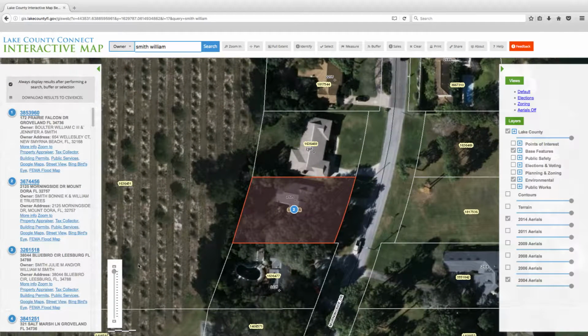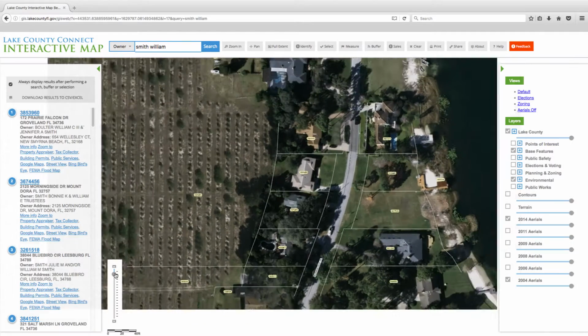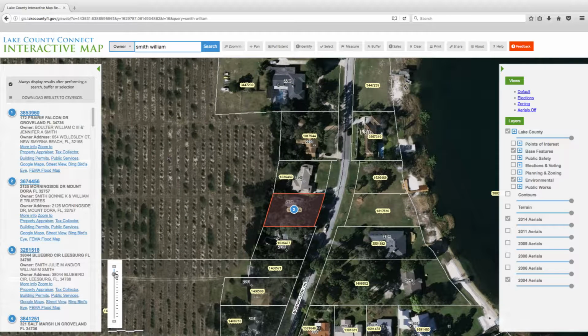So we can even scroll down, and we can see this guy has a swimming pool. This guy, their vehicle is home. So, you know, GIS can definitely give us a lot of very detailed information. Now, some areas it's not nearly this clear, but it definitely will give you a start.